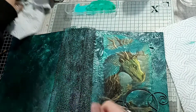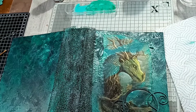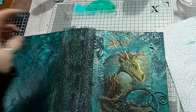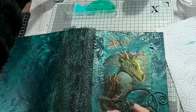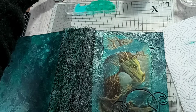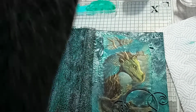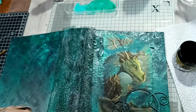Down. So what I could do now, I've got a couple of options. I want to have some goldy colours running through this. So I could either use my acrylic paints and highlight areas and just go over like I have done with the green, or I could use the gold gilding wax, which is what I think I'm going to do. But before I do that, I need to try and get some of this glue off my fingers quickly, because otherwise it'll be all bitty and won't look good.